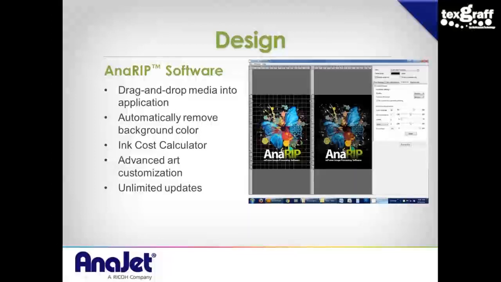So a screen printer would have to use a CMYK process to get that done, but they would have to create 4 different screens and 4 different layers, and the artwork that would go into that would probably take them the better part of an hour to get it dialed in. Whereas with ours, you would just drag and drop it right into the software itself, remove the background color if it's applicable, and hit print with the default settings, and you'd be off and running.